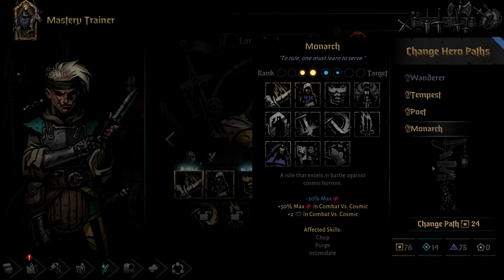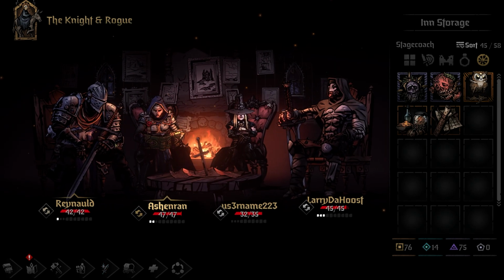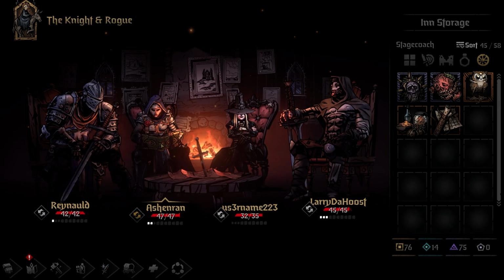Made to kill end bosses. Yeah, so probably we're not fighting cosmic enemies unless we're fighting the Shambler. Or I guess if we were fighting Tundra, yes, but we're not really going through the Tundra. We haven't recently anyways. So yeah, there's some good path options.